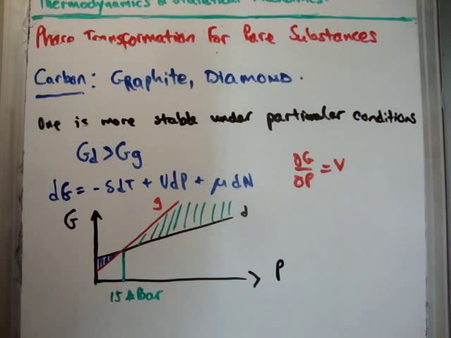The whole point is at normal pressures, which you and I are used to, we don't have 15 kilobars, and as a result, graphite is more stable than diamond. By the way, if you were to throw your diamonds into the fire, you can expect them pretty quickly to become graphite, because of the temperature and pressure, using the ideal gas law. Alright, so I think that's all I've got to say about that.